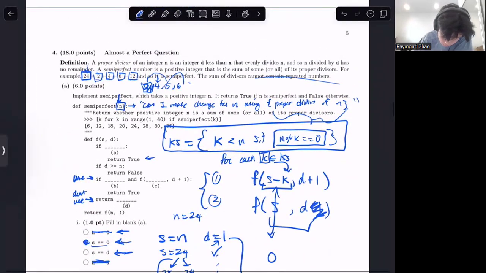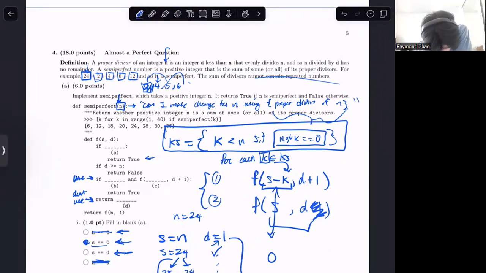An integer n. So let's think about the simplest case. If S is 0, should that return true? Well, S is an integer. That satisfies it. But 0, you can only piece it together as a sum of zeros.